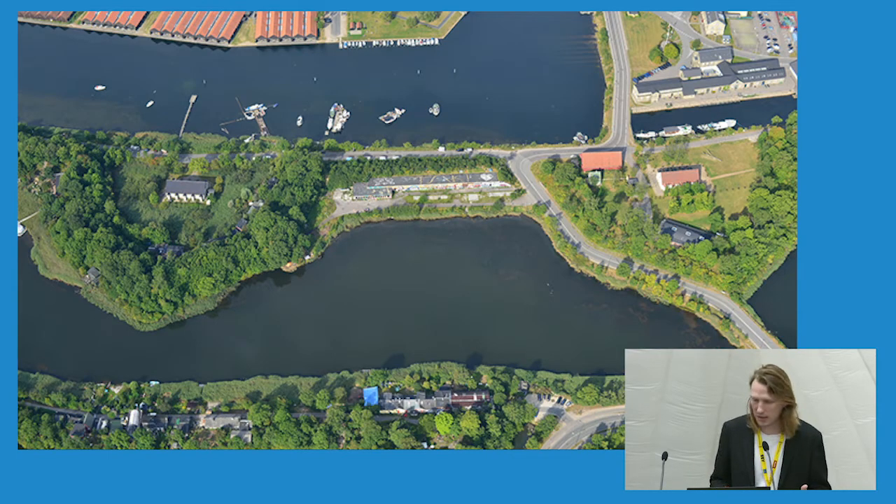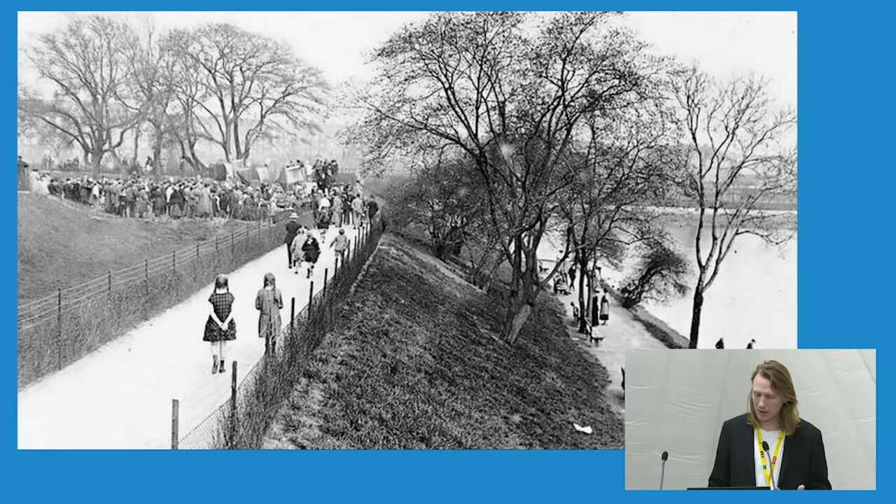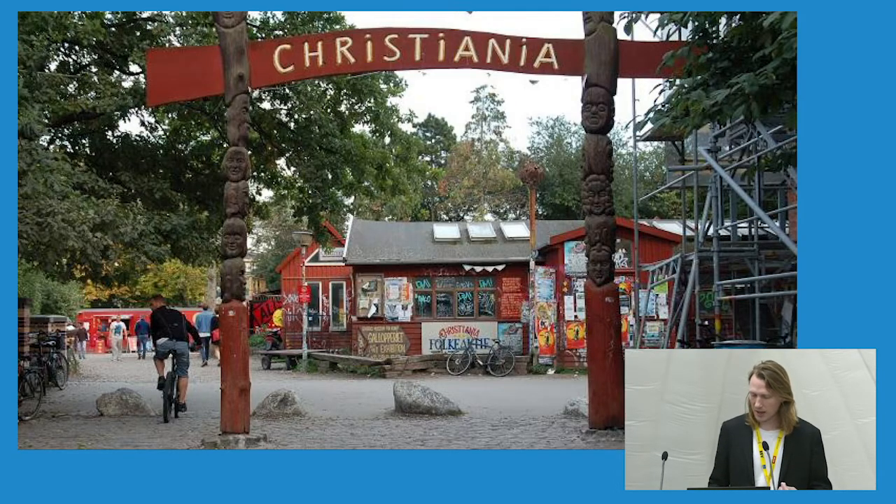They had found a new site located on the fringe area of the center of Copenhagen, on part of the old city fortifications — a military area outside of the naval base. This was later, after the Navy left, converted into a recreational area for Copenhagen citizens. During the 70s, it was even squatted in large parts by free-spirited individuals who created the free town of Christiania in the area.